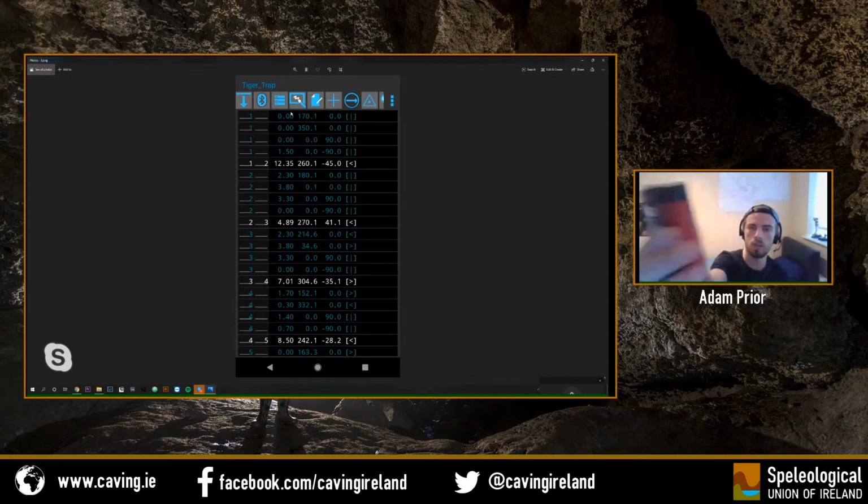The number on the top left, the little 2, that is the number of points that are actually stored on the device. So if you have any stored on there, you're going to want to download them off the device, and it'll automatically delete them off the device when you download.